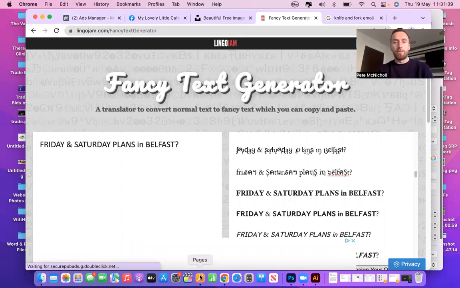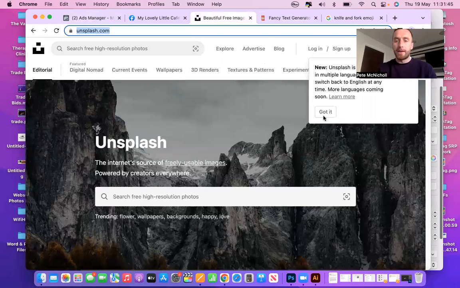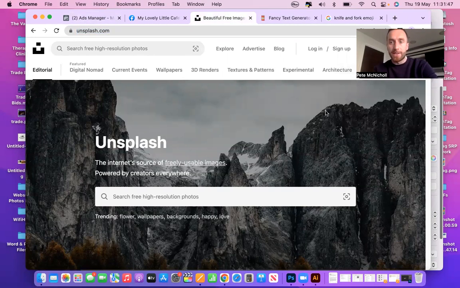Now we need a picture or a video for our advert. I recommend, guys, I always recommend that you create your own pictures for this. This is up to you. This is one of the biggest factors. And if the whole goal here is to be noticed and catch people's attention in the newsfeed, you can do this with stock footage, right? But you will do it even better if you create your own content yourself.